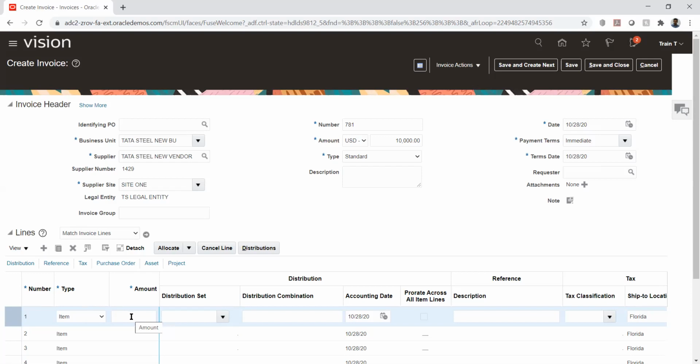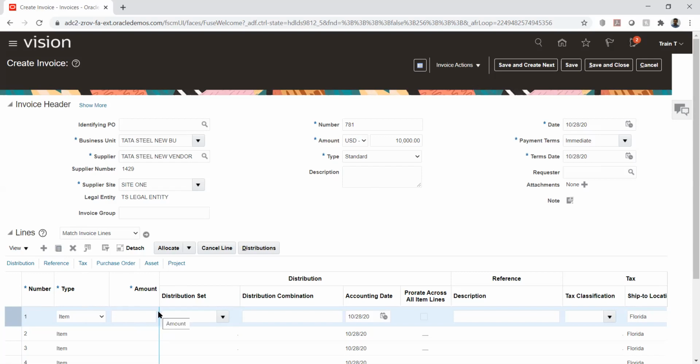The line on the purchase order is different from the line in the invoice lines or the distribution. I may have two or three lines, because in this case we are matching with the invoice lines. We might have the same lines that we have in the purchase order, but apart from that we have the distributions as well.